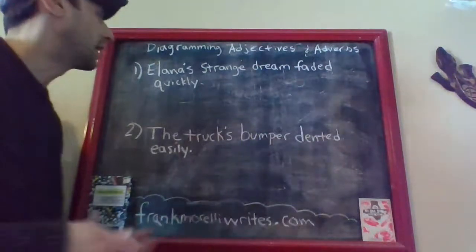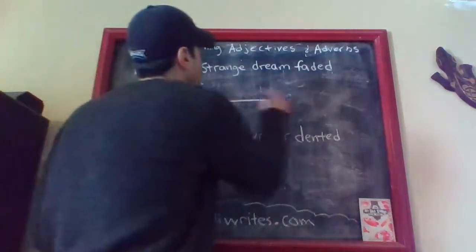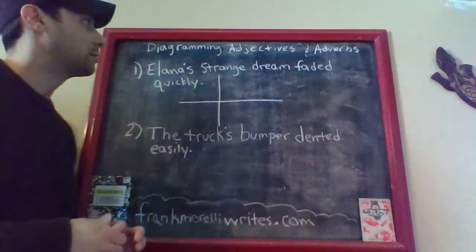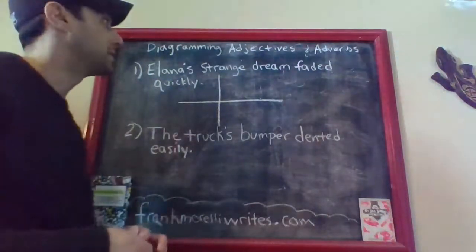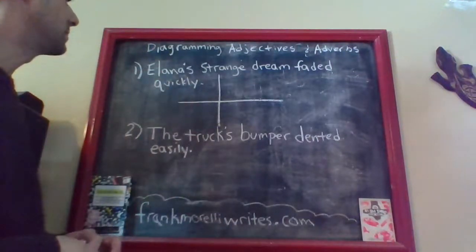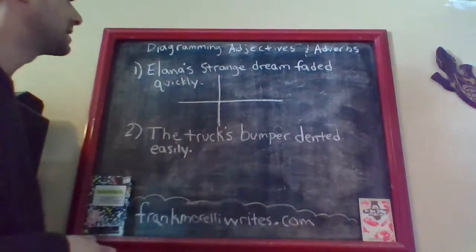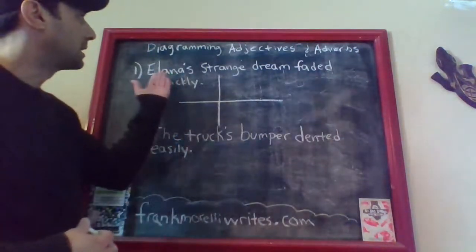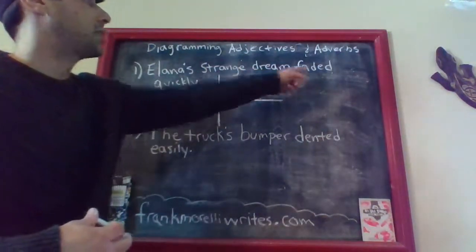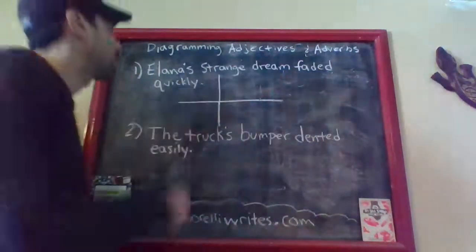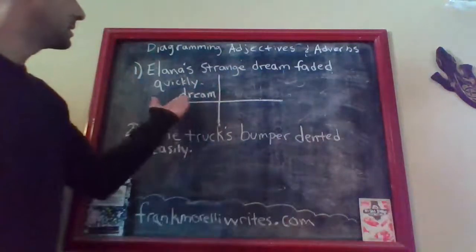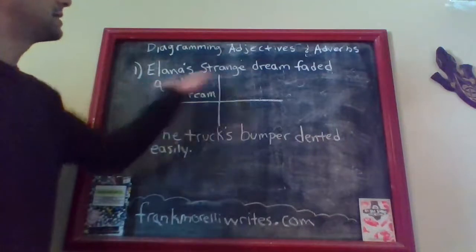In doing a sentence like this, you diagram it in the same way that I've shown you in the past — basically by creating your diagram and searching first for the simple subject in the sentence, the noun that the sentence is about. Now this one is a little bit confusing because here you see a name, and often times that looks a lot like a noun. It looks like the sentence is about Alana. But really, if you look closely, the sentence is really about the dream. That is what is committing the action. So 'dream' is our simple subject. That goes on the first line, without a capital D since it is not the first word.